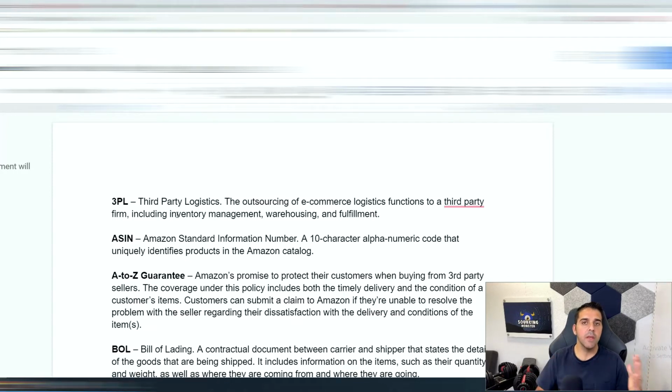So let's start with it. It's not necessarily going to be from the most important or the most used one, I mean the order of things. So let's start with 3PL. We all hear this lately, probably with all the logistics issues that we have in the world. So 3PL means third-party logistics. It refers to a place or a warehouse that you store your things because you have restock limits. That's usually the case, or you don't want to pay a lot of inventory storage fees to Amazon.